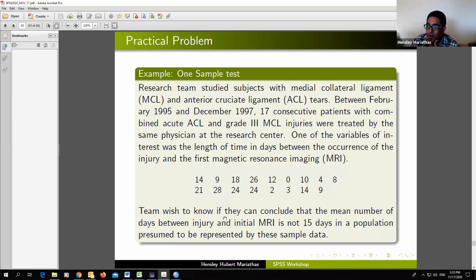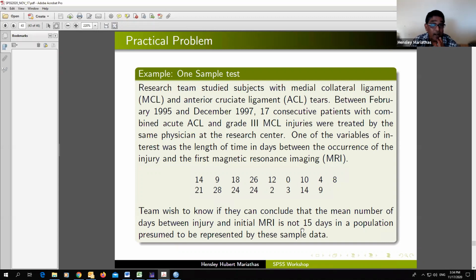The team wished to know if they can conclude that the mean number of days between injury and initial MRI is not 15. That is the alternative hypothesis, not equal to 15. These two statements are mutually exclusive, so you need to find the complement of this, which is mu equal to 15.